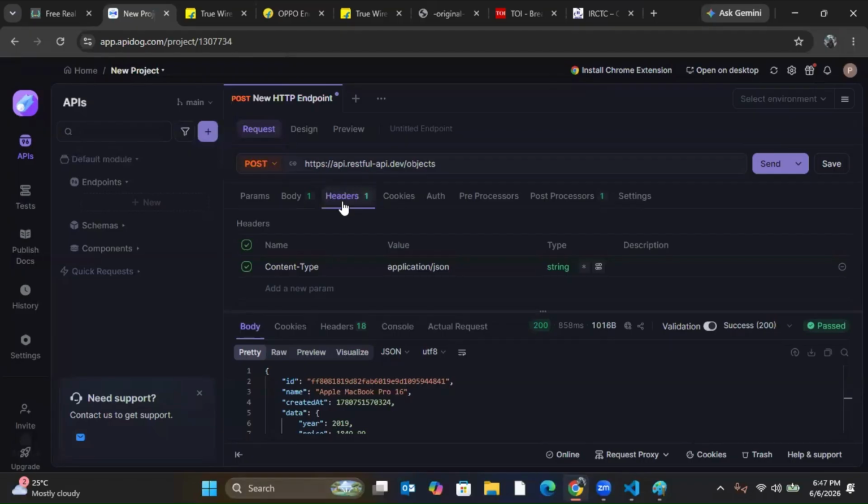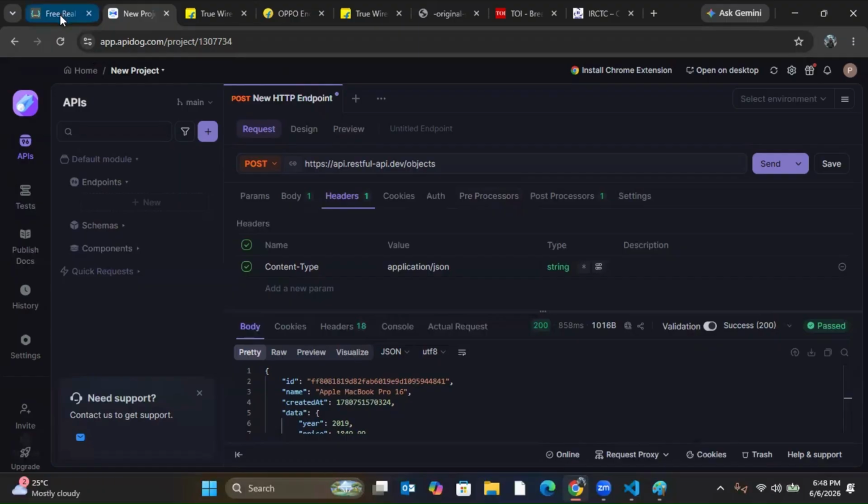Now, what happens in real time is that if there is a login, let's say in IRCTC, then all the APIs will need this authentication. No API can work without that authentication key. Once you log in with your username and password, the authentication key will be created, and you have to use it in this endpoint. Then only you can access it, or else you cannot. If it doesn't have authentication, then it is not necessary. Understood?